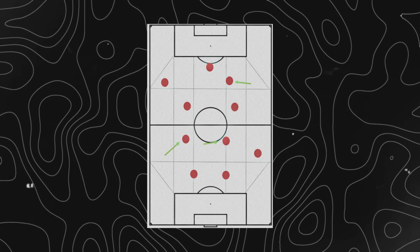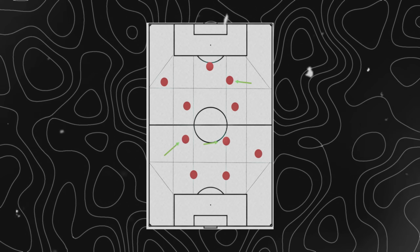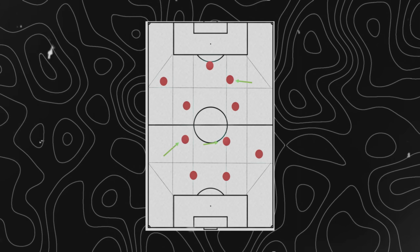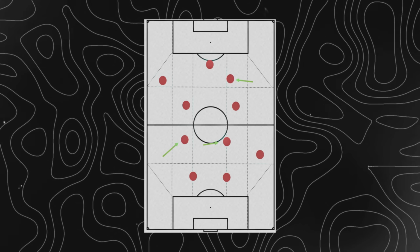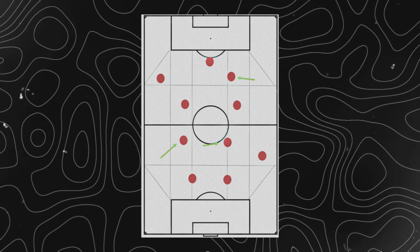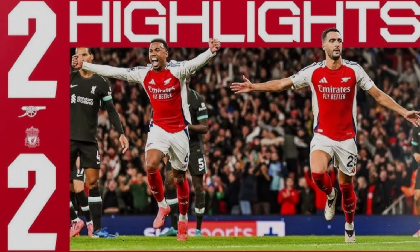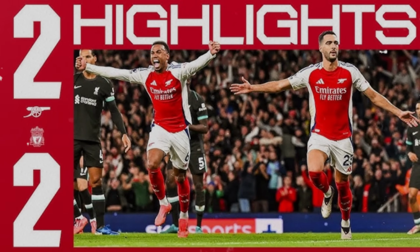The general idea is that you create a hexagon around the opposition's double pivot, and then you use this as a starting point to block the opponent out, preventing them easy access through the middle, but also having routes to the wide areas if they try to build up around the block. However, what is making this structure vulnerable for Liverpool is how passive the first pressing line has been.